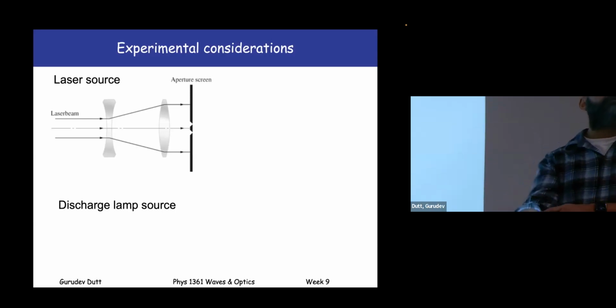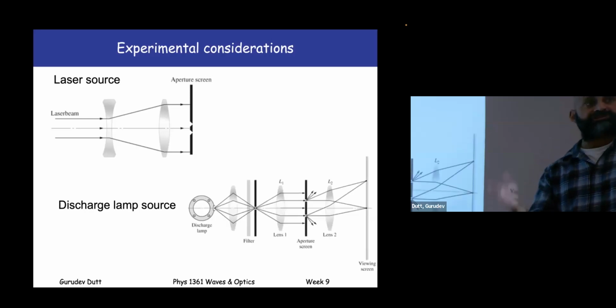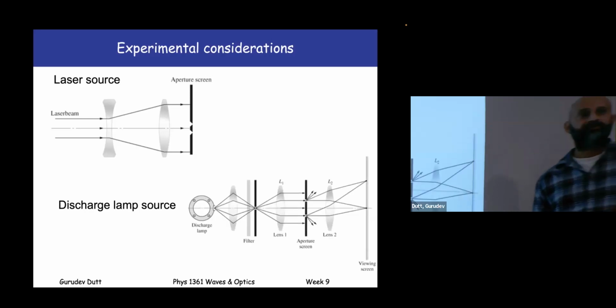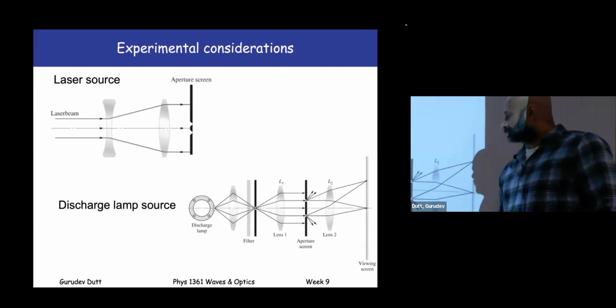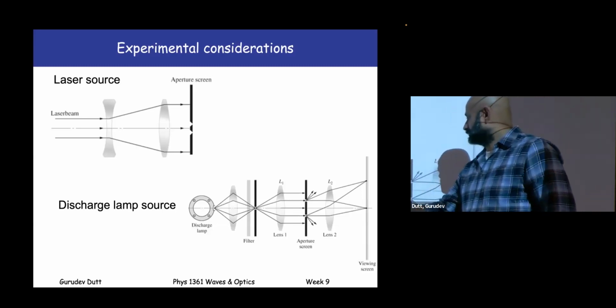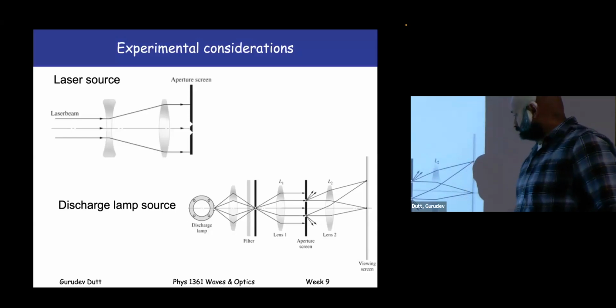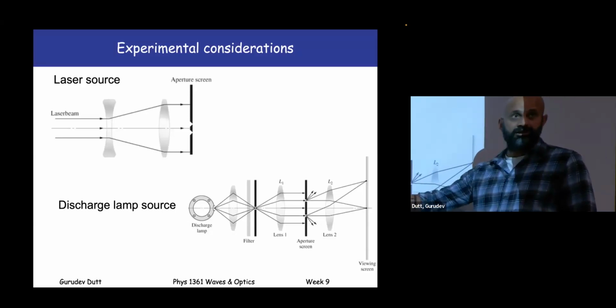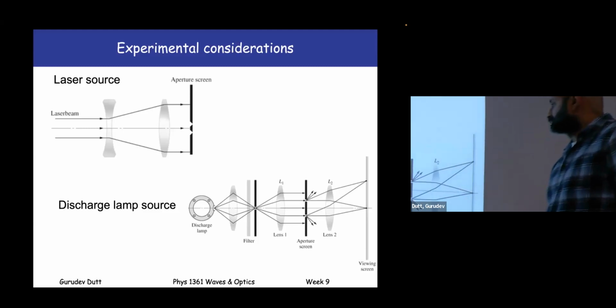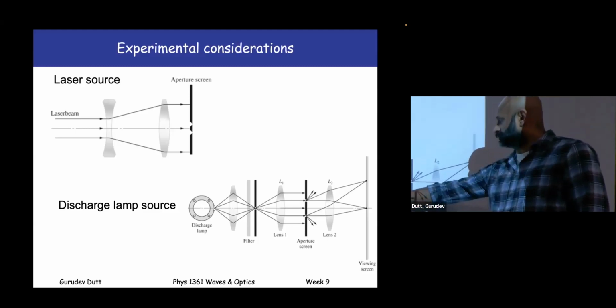Of course, the other situation you might have is a discharge lamp, which is not very monochromatic, not an atomic line source, which is what you were using. I think you were using a sodium lamp, which is still a discharge lamp. And so you might have noticed there's a filter in front of it, just to cut out other wavelengths of light. Then you focus it with a lens onto this source over here, sorry, a pinhole over here.